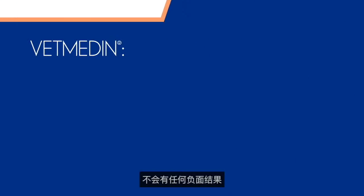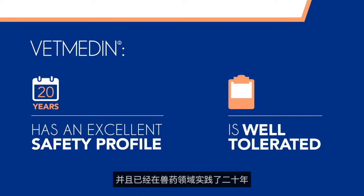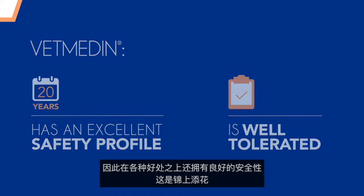The challenge is probably to let everybody know about these results, and this is one reason why we are doing this. And one last point, which we always jump over because pimobendan is such a well tolerated and safe medicine: the EPIC study also showed us very nicely that there were very few side effects, no more than in the placebo group. So owners can't expect any negative outcome associated with taking the medicine. It's very safe and well tolerated and has been used for two decades now in veterinary medicine. So a good safety profile on top of everything, icing on the cake. Now we have collected a few arguments to help our colleagues out there convince owners that it is beneficial for their pets to give pimobendan.